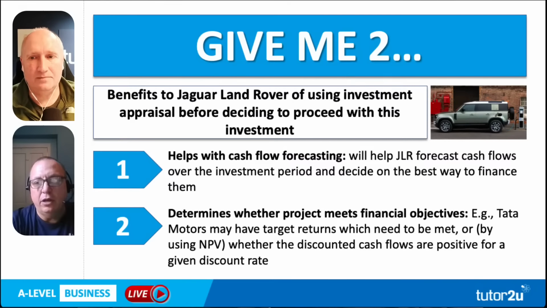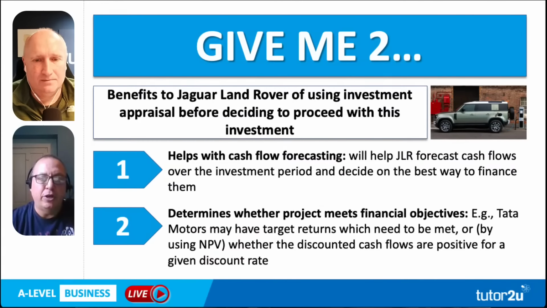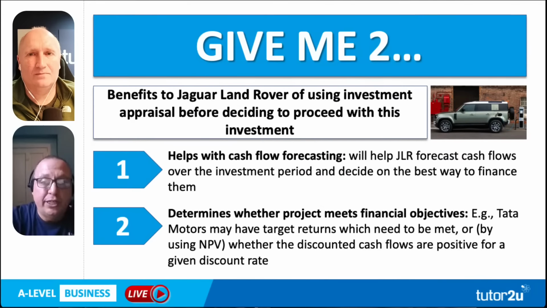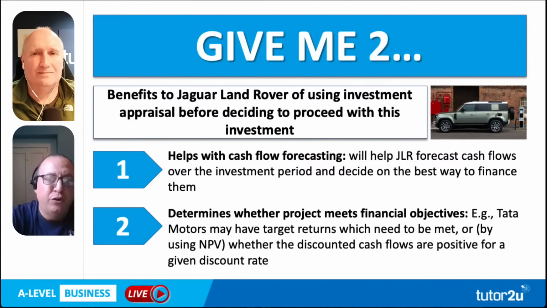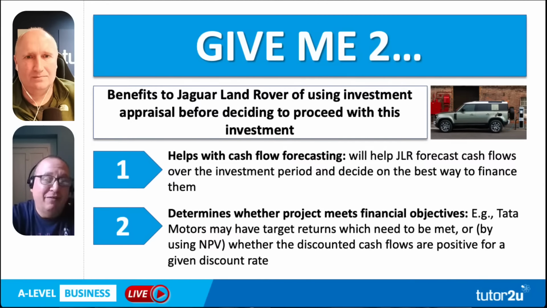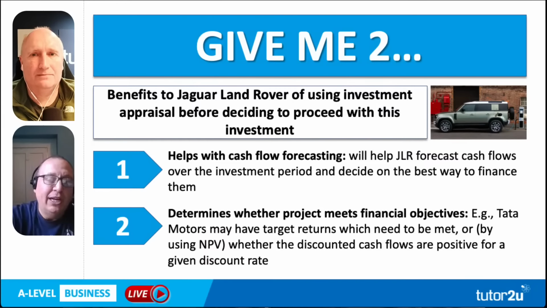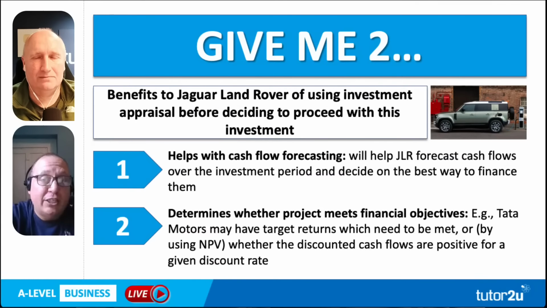Yeah, in our live workshops, in our cinema workshops for Edexcel, we talk about Aston Martin and Lotus. We do Aston Martin as well, but Lotus need 2 billion to move to electric vehicles, and they are considering stock market flotation. So if you think about that, they're inviting people to invest or buy shares in order to fund their move to electric vehicles. So investment appraisal in that context would really help sell that as an investment. If they can turn around and say, actually, our move to electric vehicles will produce an average rate of return of this, then that might help sell maybe more shares to investors.